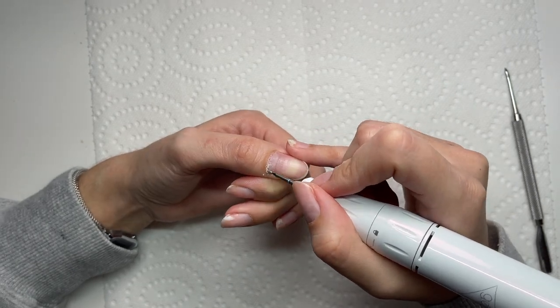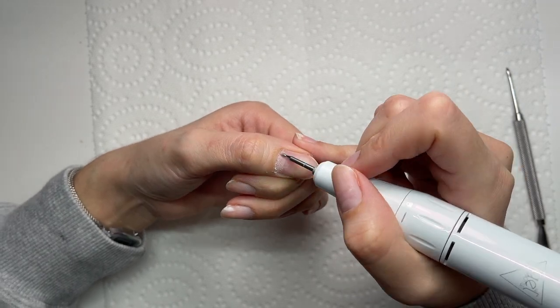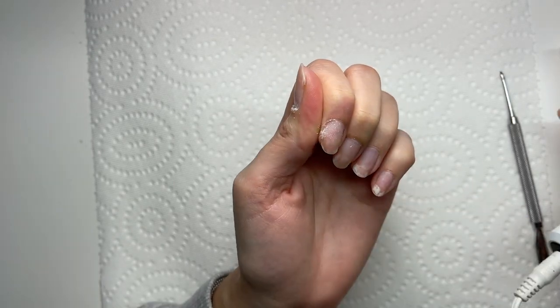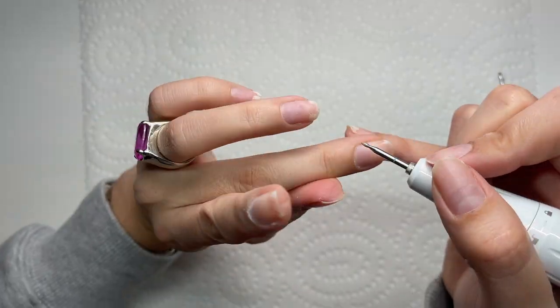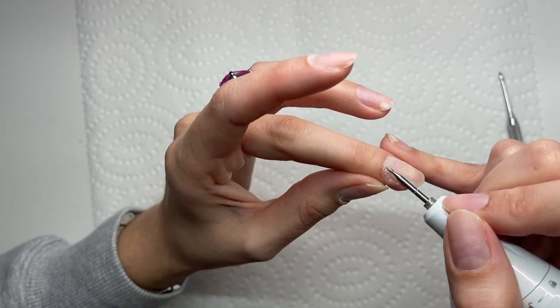Anyways, so these are going to be my birthday nails, the big 3-0, turning 30, how crazy. But yeah, so these are just a cute little B-day set for myself. I decided that I was going to keep my nails short, because I've been for so long with very long nails. I'd take a little go at some short nails.